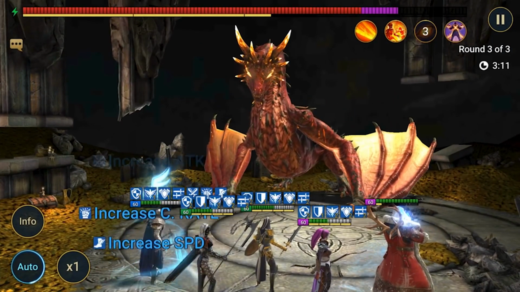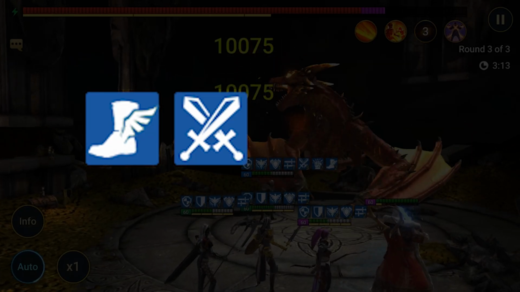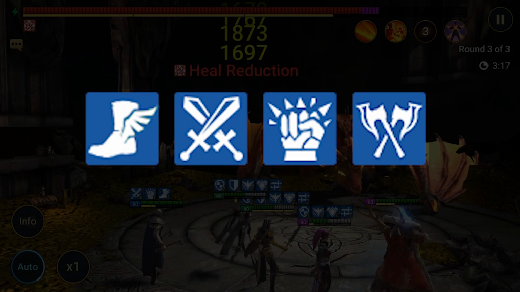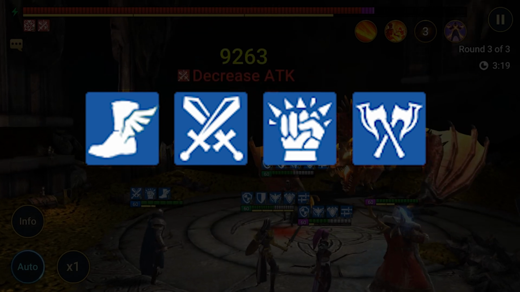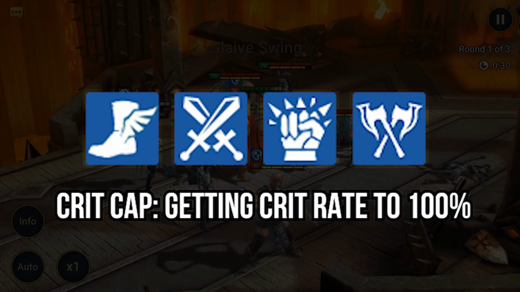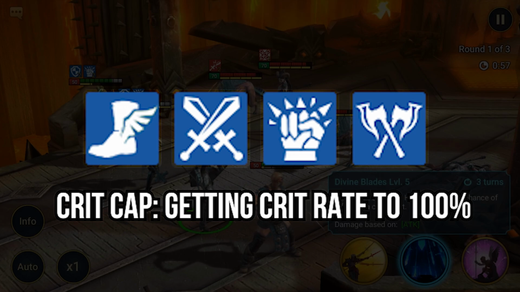The strongest offensive buffs are going to be increased speed, attack up, increased crit rate, and increased crit damage, especially for early game champions when you're lacking the stats to crit cap your champion, meaning 100% crit rate, which should always be the goal, on top of getting additional damage elsewhere while still being able to survive.